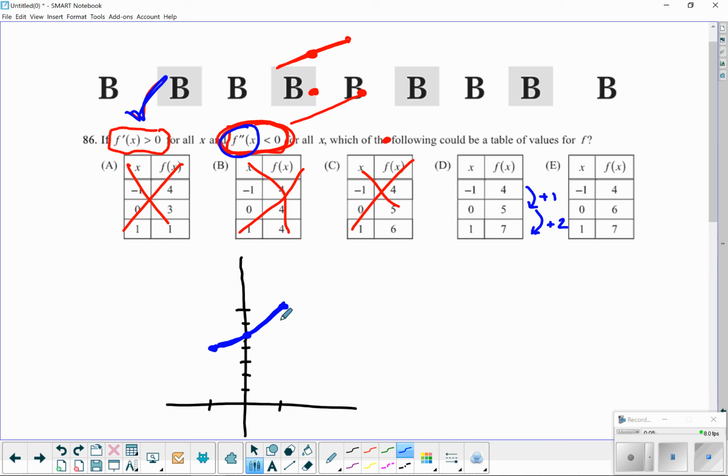It's positive. If that was a picture, that would mean it's concave up, because it's curving up. You can see from my drawing it's curving up, which means this is wrong, because we want it to be curving down. We want it to be concave down, or we want the second derivative to be less than 0. So this was close, but it's not. We're going to go ahead and eliminate that as well.